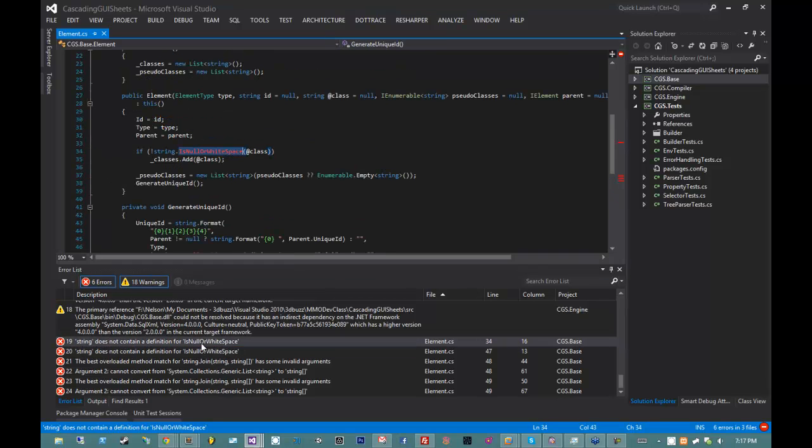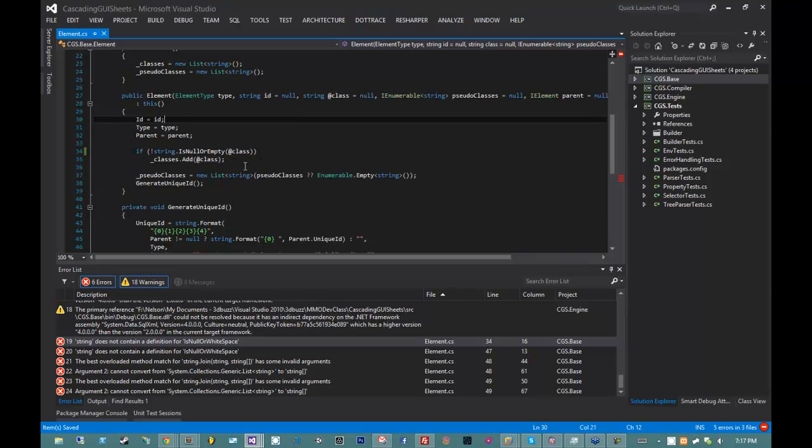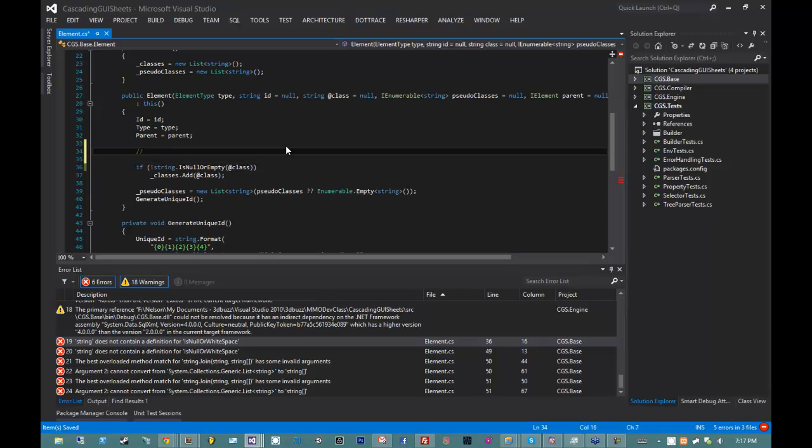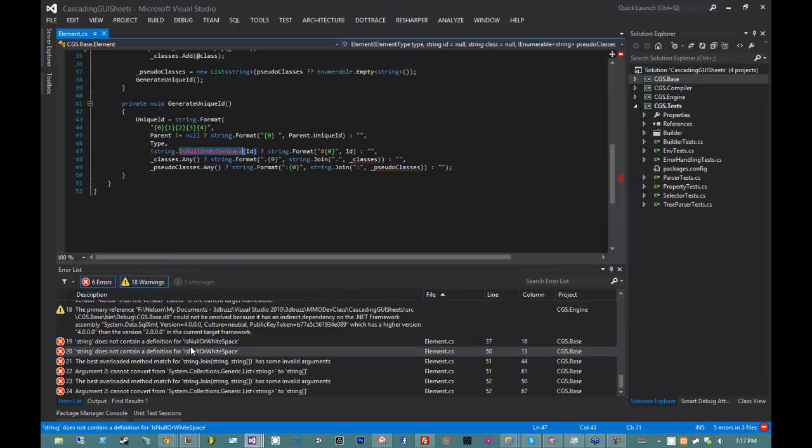Okay, so we're running into an issue. IsNullOrWhiteSpace was something introduced with .NET 4.5. I'm going to switch it to IsNullOrEmpty. Now, the difference between IsNullOrWhiteSpace and IsNullOrEmpty should be straightforward. IsNullOrEmpty handles empty strings, whereas IsNullOrWhiteSpace will return true if it has just white space characters in it. That's fine, whatever. I just use IsNullOrWhiteSpace by habit.